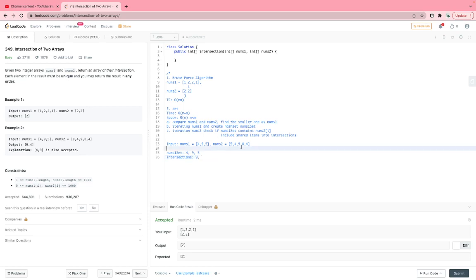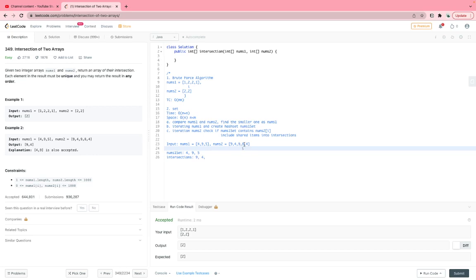Okay, and then we move on. We check the 4: does the nums1 set contain 4? Yes, and then we put 4 here. And then we check one more time: this 9, does the nums1 set contain this element 9? Yes. We would put it in the intersection, but the intersection is already a set, so we keep the result.